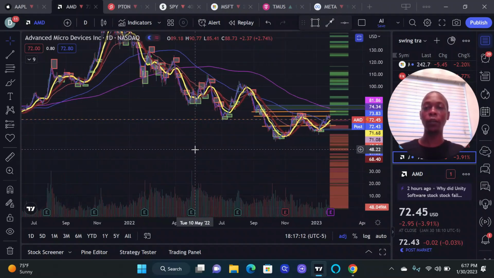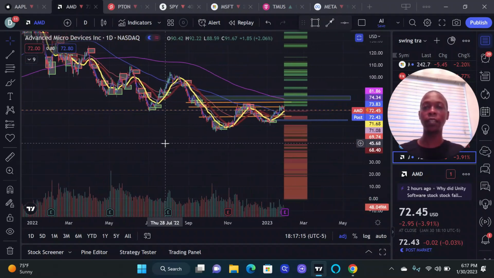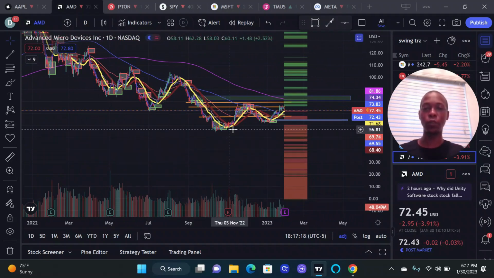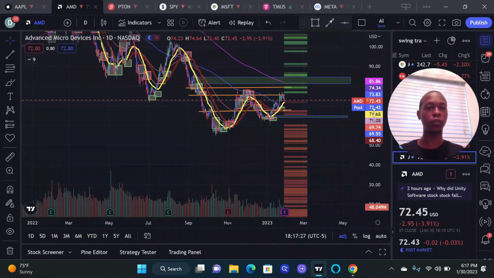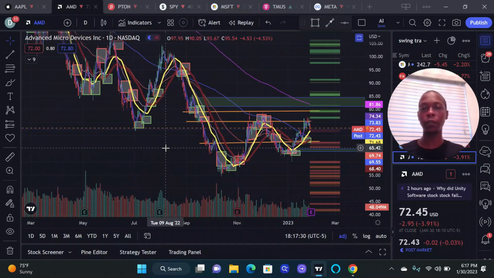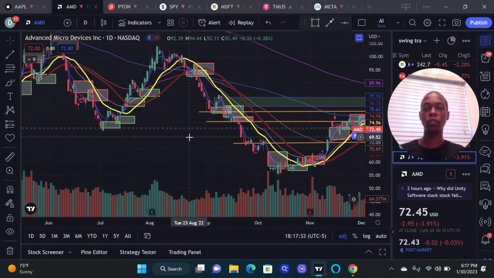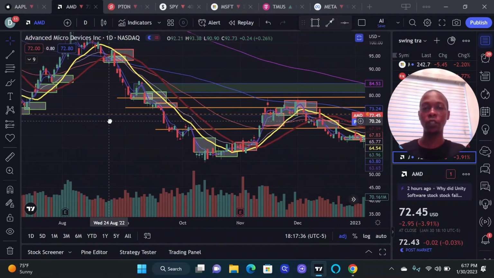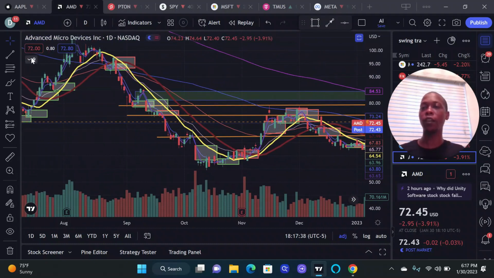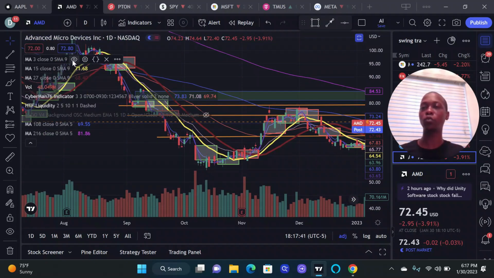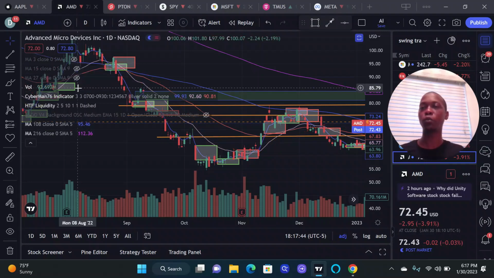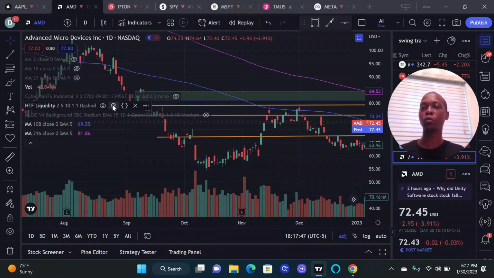Anyway, if you take a look at AMD since November, it's been on a small uptrend. Now I found this gap back here. Let's make this a little bit bigger. It doesn't really look like a gap, but it is a gap here. We gotta stretch this out. Let me hide all my indicators for a moment. We're gonna leave volume on.